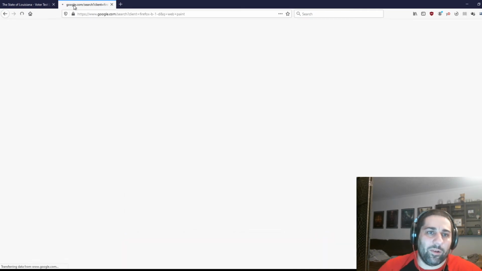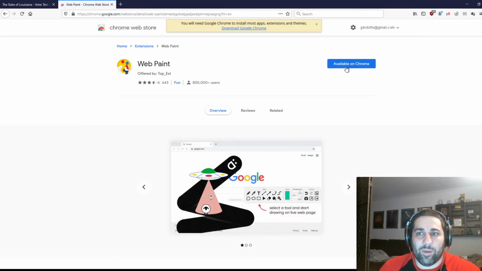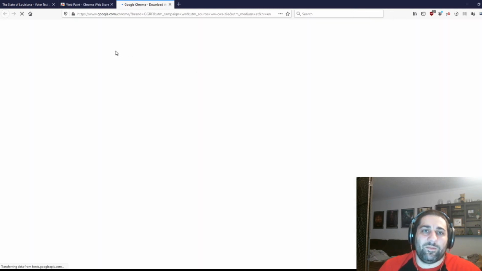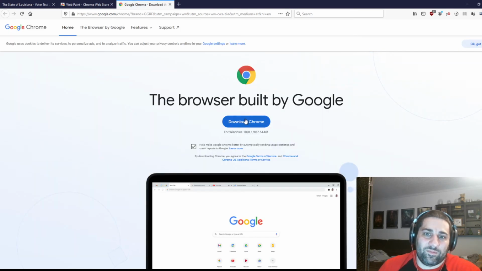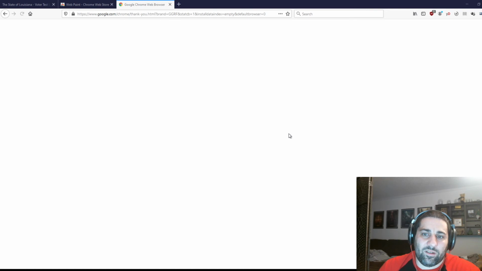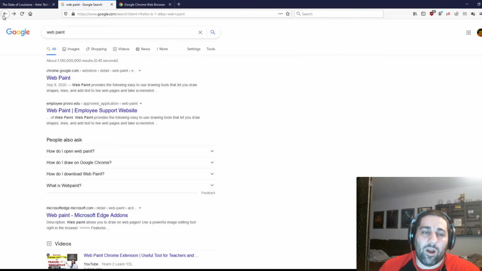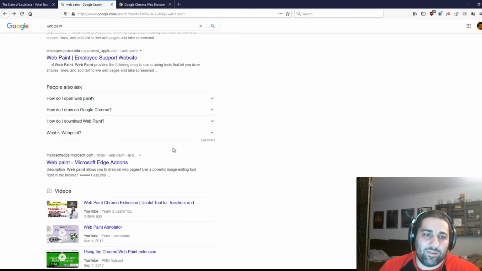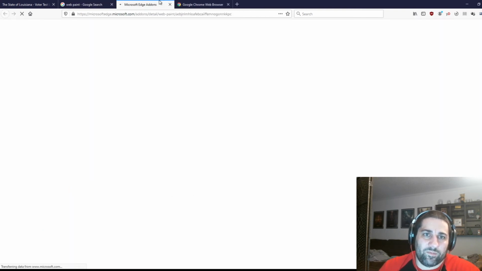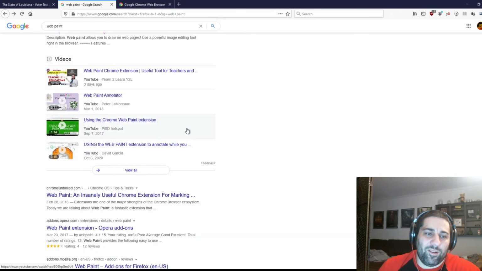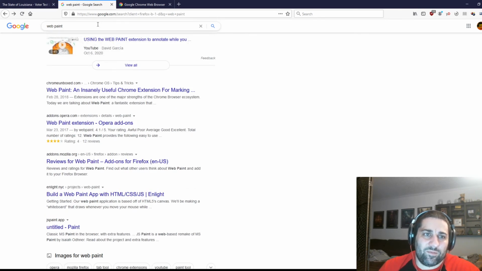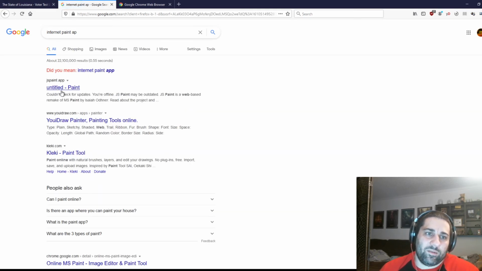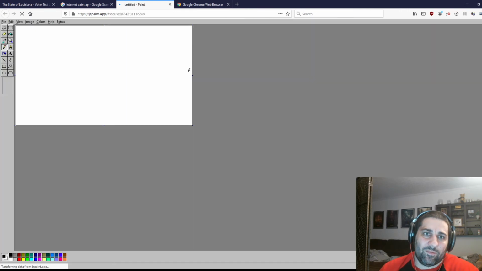There's got to be a Paint web app, right? So I can try and do this. Web paint. All right, apparently there's a Chrome app for it. All right, whatever. Let's do it. What the fuck? You don't have Chrome? I forgot I'm in Firefox. Yes, use another one. It has to be an online one. Oh, this is an add-on. One that's not an add-on. Why is it only looking for extensions? Oh, man. Okay, perfect. All right, so I would have went like this.